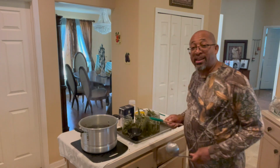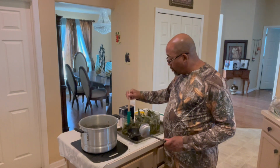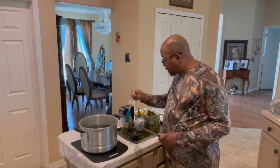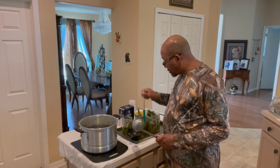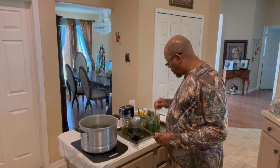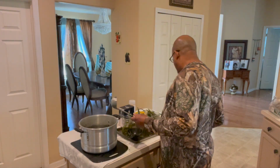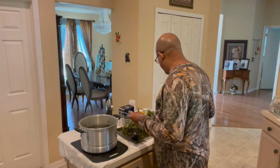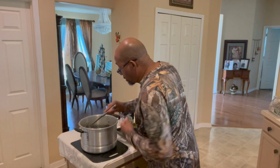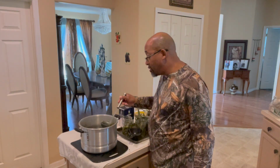All right, I know it looks like some are protruding out of the jars, but once I use my debubbler and move them around, push them down, maybe cut some of them in half, get them down in there. They're so soft. I don't know why you can't do this process without cooking them. Doing pickles seemed like it would have been better to me, but I followed the instructions in the book.